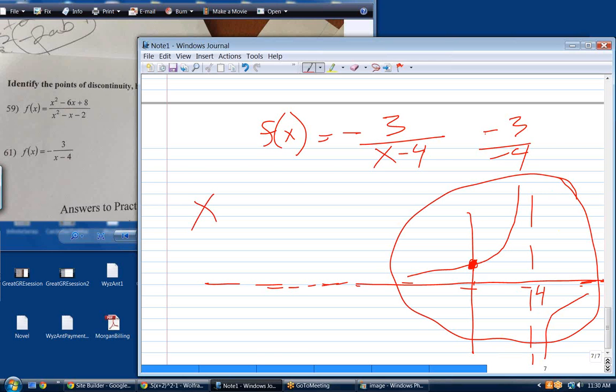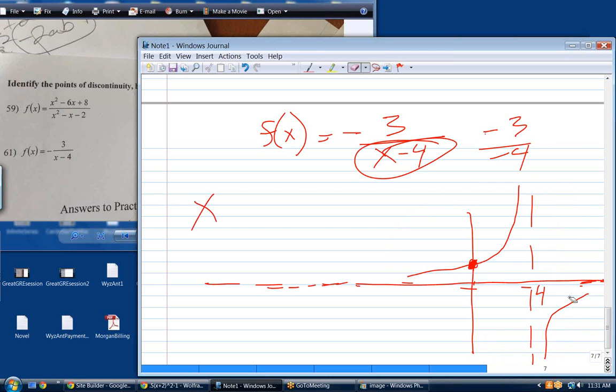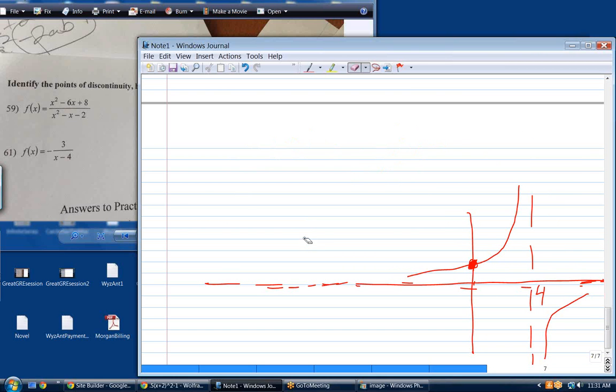Okay, so the vertical asymptote is 3/4? No, the vertical asymptote is at 4. It's always whatever makes the denominator 0. The rest of my conversation was merely to distinguish whether this graphed in these two quadrants or these two quadrants. And to do that, I just plugged in a value close to that vertical asymptote where I'd be able to tell which quadrant I'm in. Okay. That makes sense.